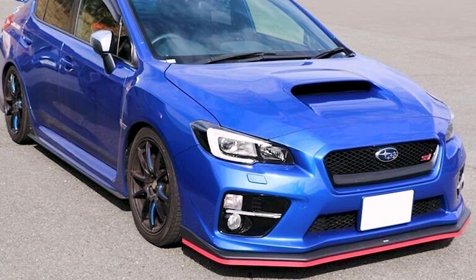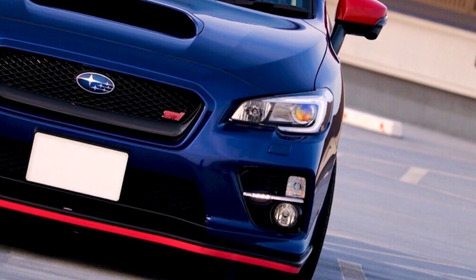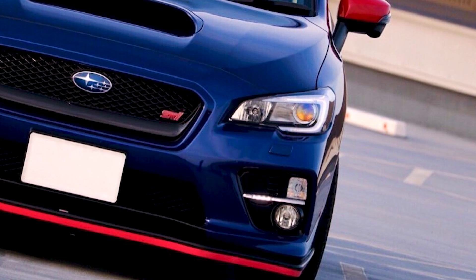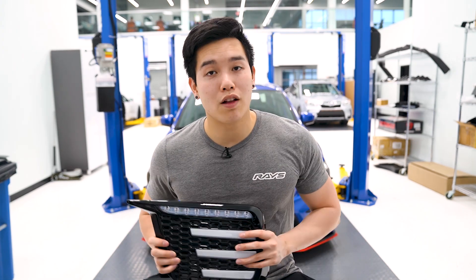This is something that not a lot of you guys are familiar with. It's a product that's available overseas — basically an extra piece that sits underneath the SCI lip to help protect it from any damage. It's available in either a red or black finish. If you don't want something that's too contrasting, you can go with the black so it blends in with your SCI lip.